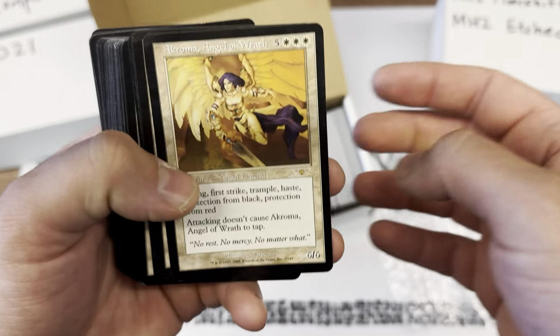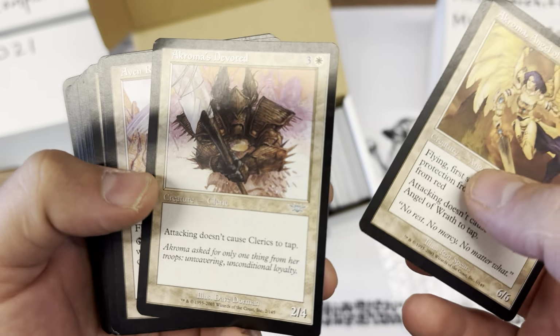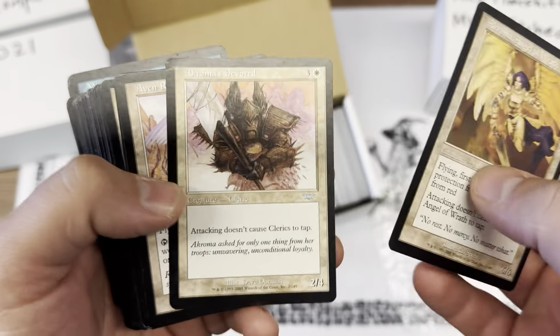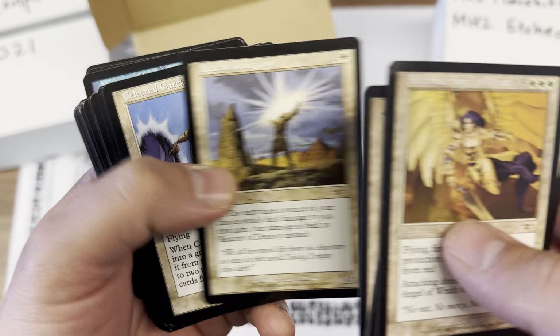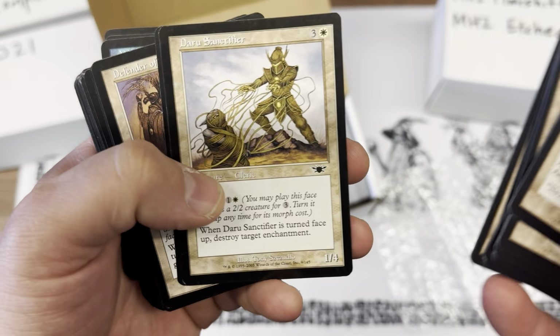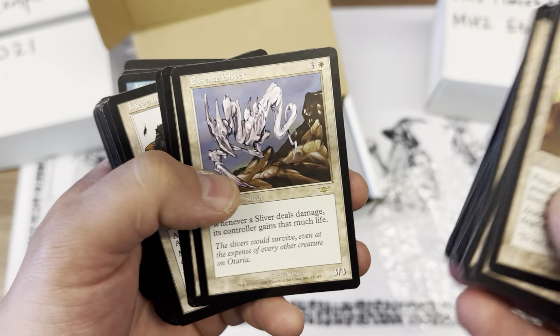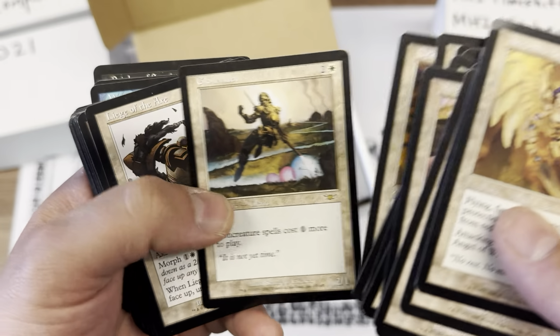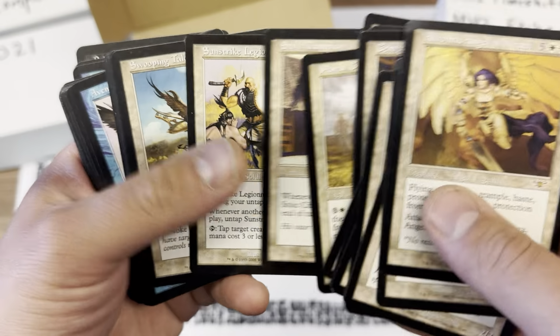All right, here we go. A Chroma Angel, a little bit of a dent there in a couple of these front cards. That may have happened in shipping, but not a big deal. Man, Legions really cool artwork. Obviously not the higher value of the sets, but really, really cool artwork. Again, this is the kind of era where I feel like Magic really came into its own, and the lore and the feeling of the cards really just took off.